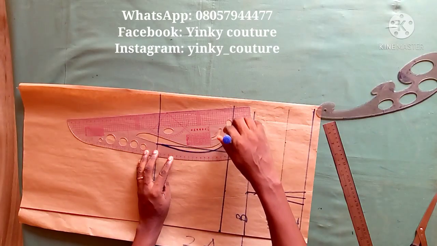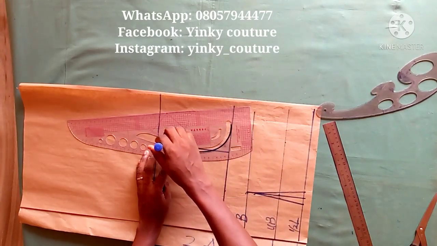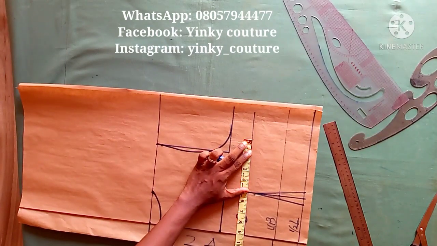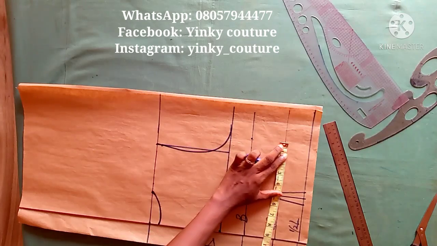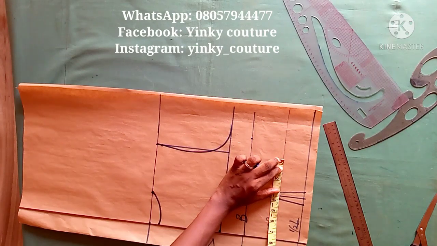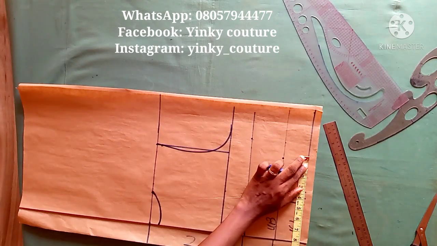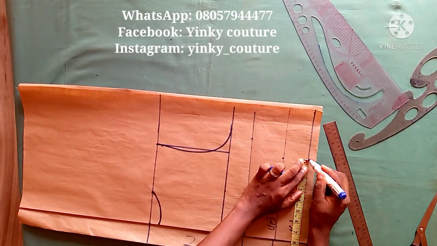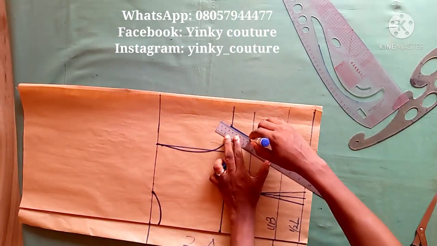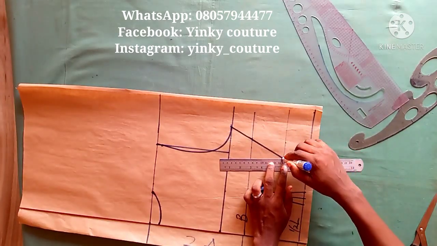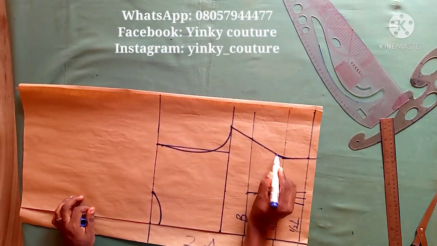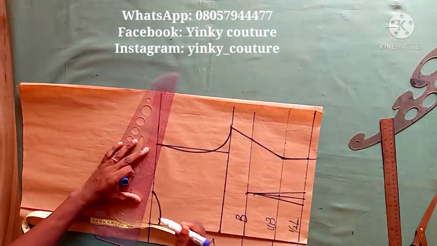So I'm going to take my armhole curve like so. Place your pattern curve and take it like so. It's not something difficult. And on the other side, at the bust, I'll input the bust circumference divided by 4. Then here on the under bust, I'm going to input the circumference also divided by 4. I have added the dart intake to the circumference. So I've connected the circumference measurement.